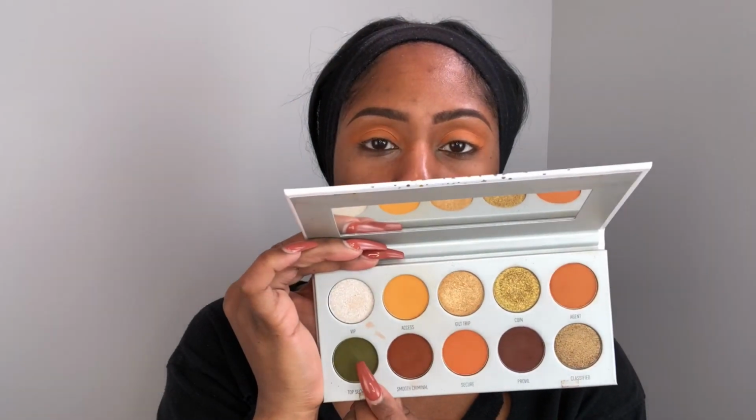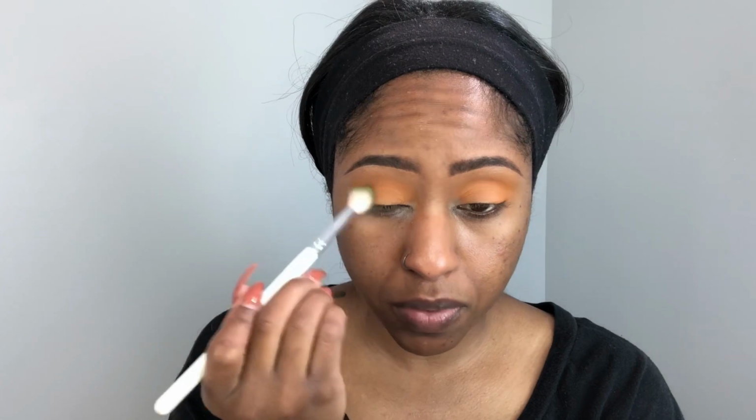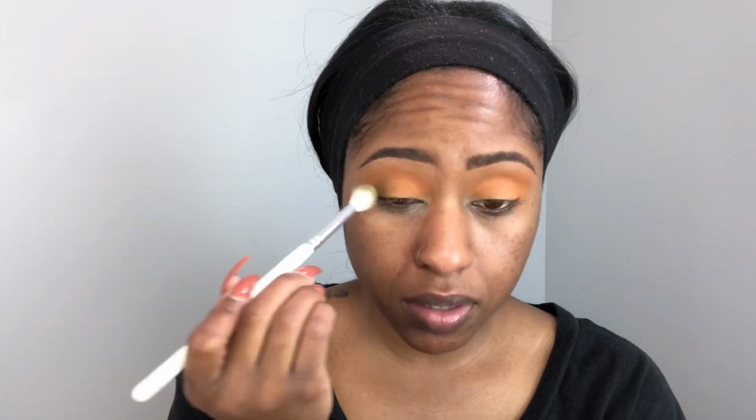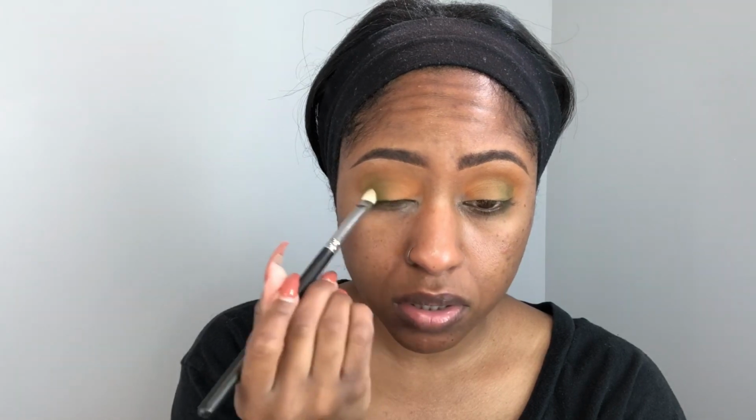So next I'm gonna go in with this shade right here called Top Secret, and I'm just gonna mix it with this shade right here called Potion, and just pop that on the outer corner. I hate working with freshly washed brushes. I swear, they don't work. Everything kind of dusts off and doesn't perform the way that I would like it to. I want this to go on a lot more pigmented than it is, so I'm gonna do more of a pressing motion, grabbing a flatter brush.